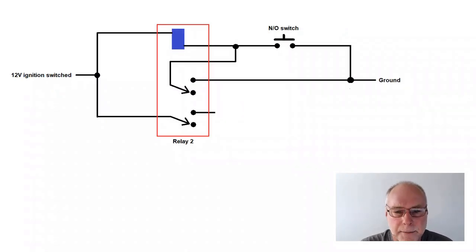What's our next step? Well, the next step is to add some more contacts to that relay. That's why it's a double pole, double throw relay. It's got two sets of contacts. This is the smaller of the two relays. Now, when the relay stays latched, remember that first contact is now pulled upwards, well, the second contact stays latched as well. That's pulled upwards as well.